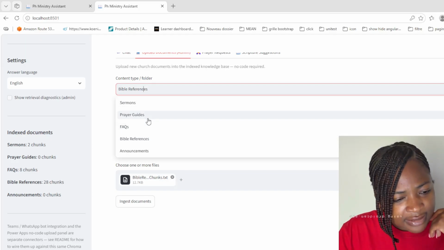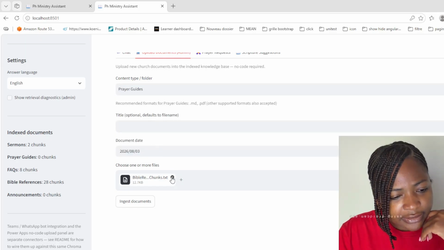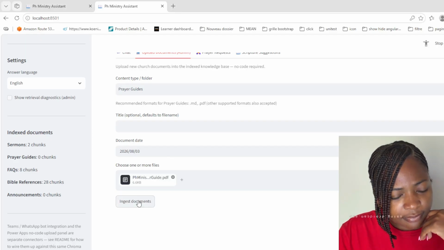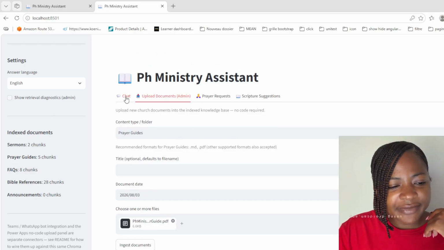Now lastly, let's add the prayer guides. Alright, so we have everything.